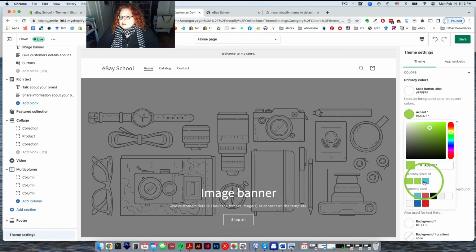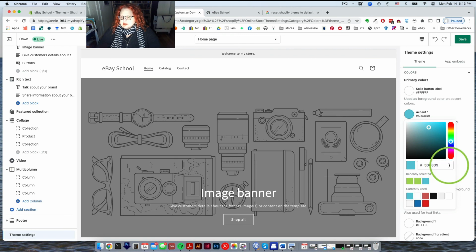You can go back to ones you selected recently, or see all the palette you're currently using. You can also enter a hexadecimal number in here, a hex number, which is handy for keeping things consistent across different applications and keeping your brand colors consistent.